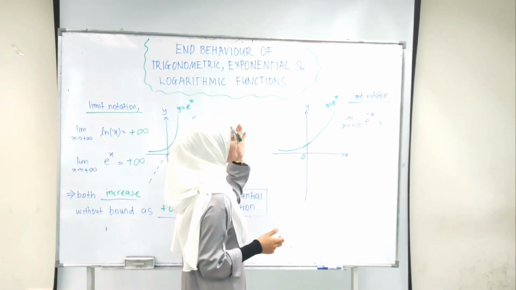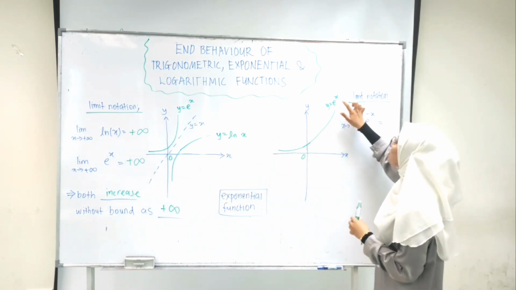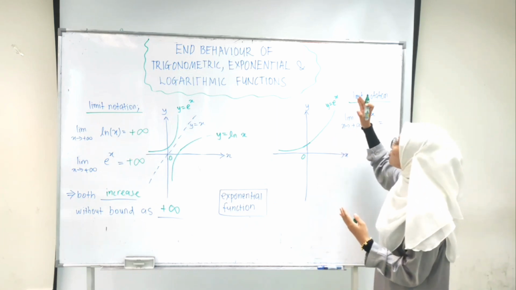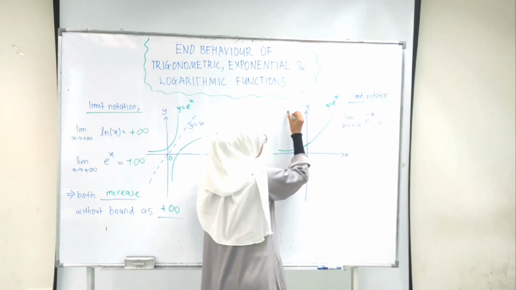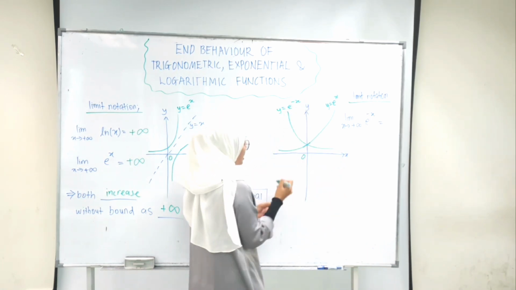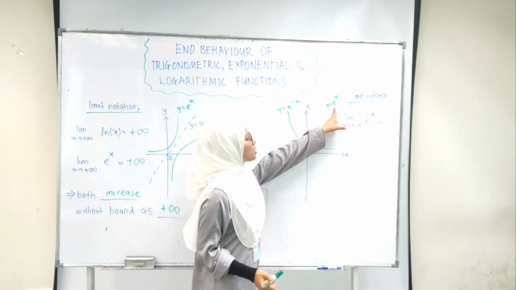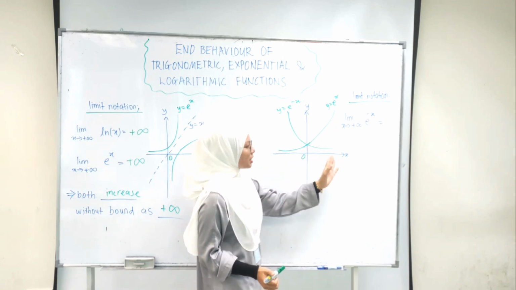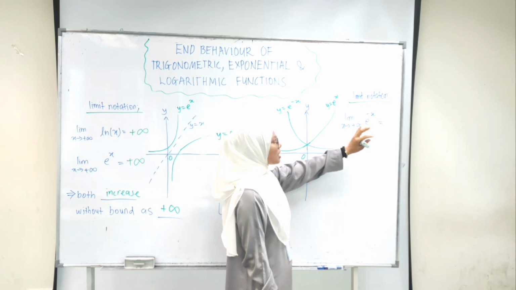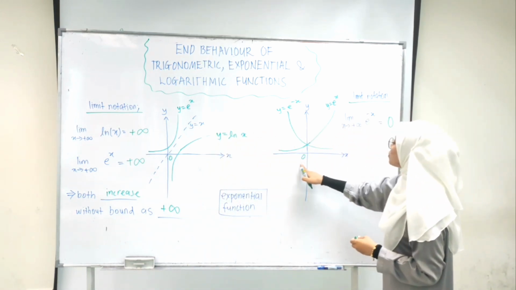Okay, next I will explain about this graph. It's about y equals e^x. Here we want to learn about the reflection of this graph. As we can see, the graph is y equals e^(−x), because this graph is the reflection in the y-axis of y equals e^x. So for the limit notation in this situation, when x approaches positive infinity, e^(−x), the answer will be 0 because it is approaching 0.